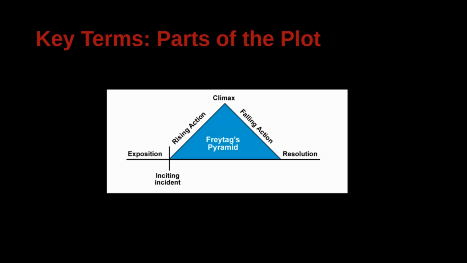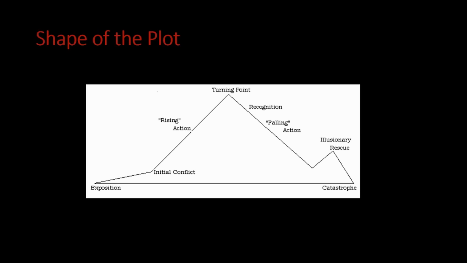As you can see here, it's set up in this very clear isosceles triangle. That is not how real plots look. So in an actual plot, the shape is going to be a lot messier and more complicated. I have just one example here. This shows a story where there's a pretty long exposition. That rising action is actually a little bit briefer, and it has a pretty long falling action, including a subclimax before the final resolution.